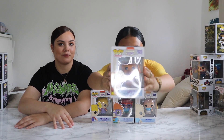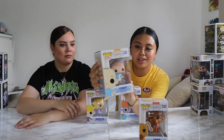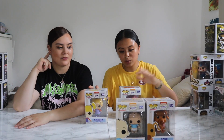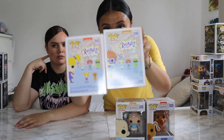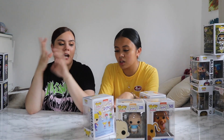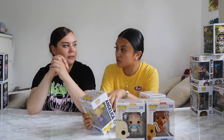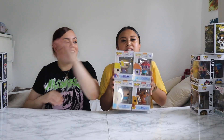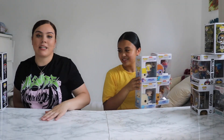First we've got Spike — the little dog — and then we've got the cute little Tommy with his little pampers. There's a red shirt chase of him that we want to get. If you look at the back of the box, there's three characters on one and five on another — we try to collect the ones on the back. The ones we're missing are Reptar, glow-in-the-dark Reptar, Tommy chase with red shirt, and the Chuckie and Tommy bundle pack. We've also got Chuckie — so cute with the glasses — and Angelica. We really wanted to complete the main trio.